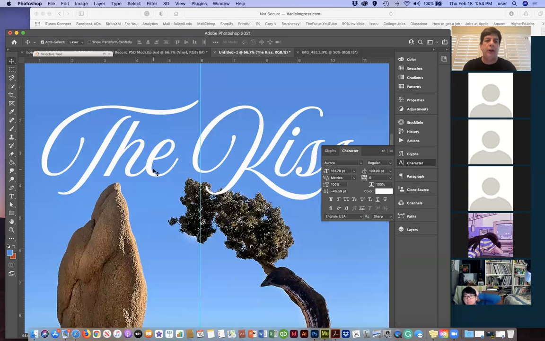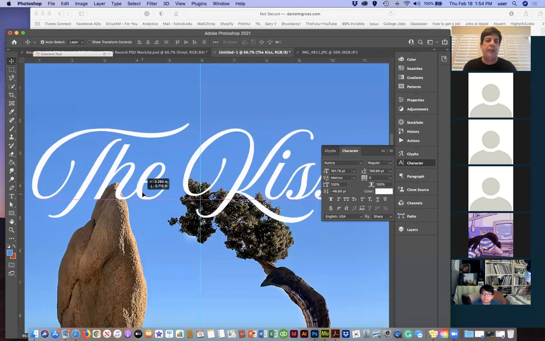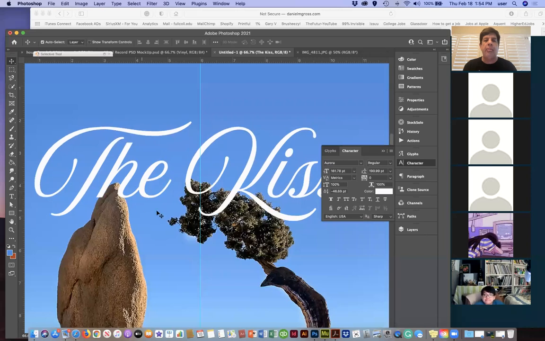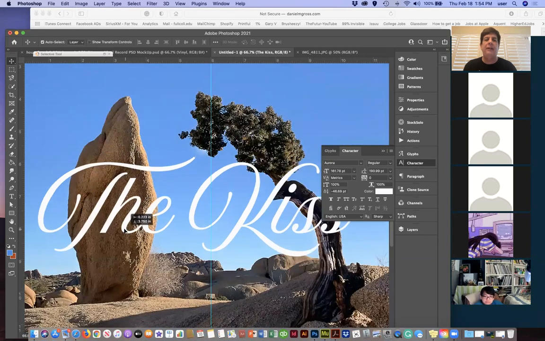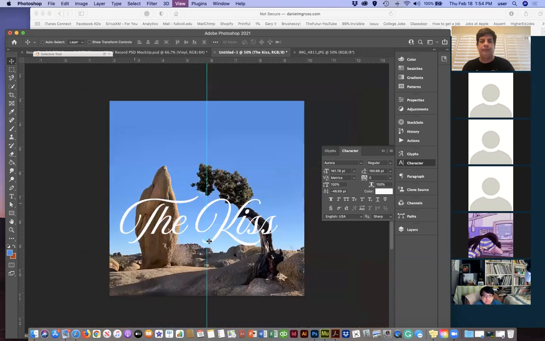Likewise, it won't work here, but if I wanted to, I could pull something like this, where the word is actually going behind the rock. You can see that here. If I did this, it's going to cover too much. But if I had a different typeface, I might be able to pull that off, where it looks like the words are behind the rock, should I want to do that.